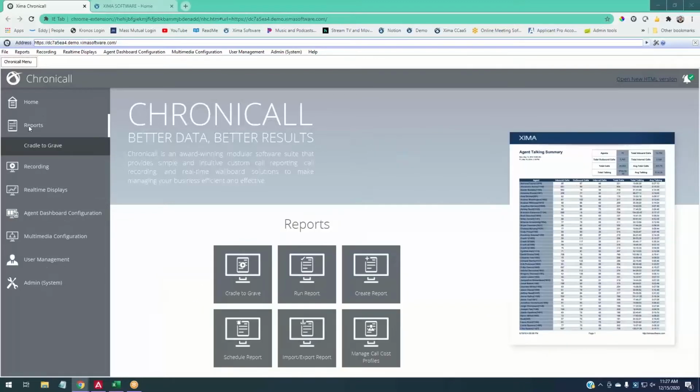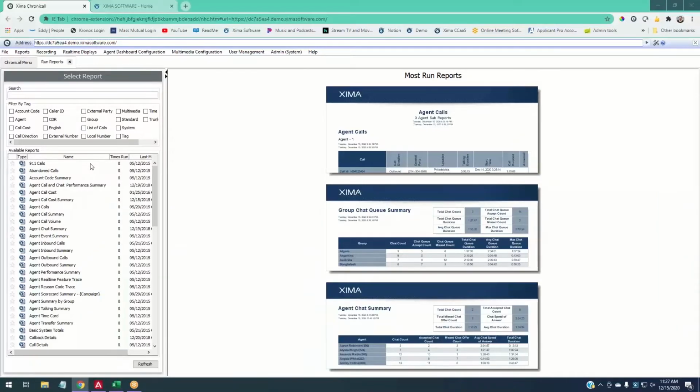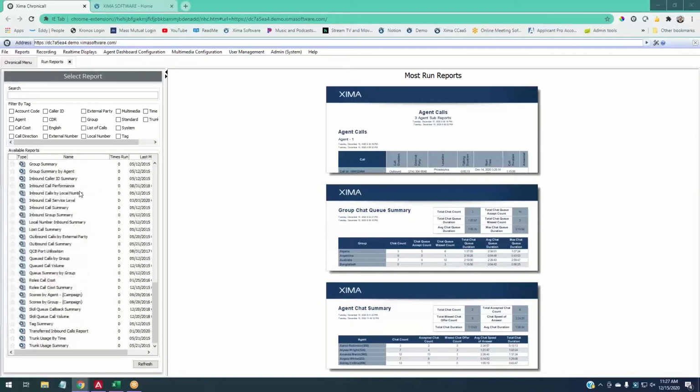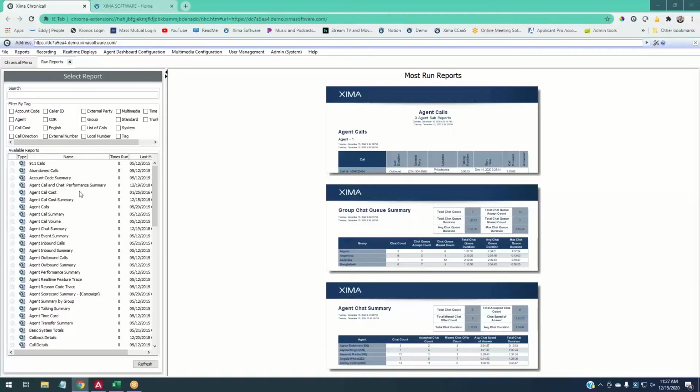All right. So let's come up here to reports, and we're going to start in this section that says run report. Now, there's a good chance you've already done this, and I think that's great. If you have not gotten in here, and you may not have had access until recently, once you do have access, I highly recommend coming in here and checking out these reports, right? These reports can be a little overwhelming. There are a lot of them. And like I said, this will depend on some of the licenses that you've purchased. But for the most part, that's a pretty substantial list.